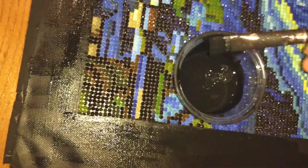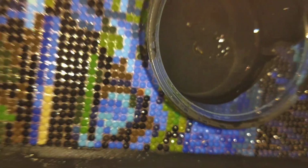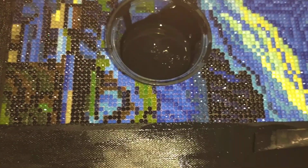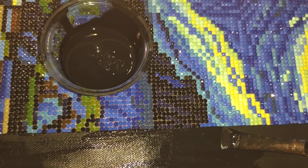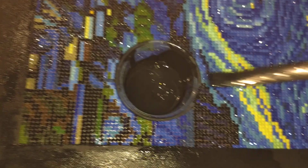So keep an eye on your paint, because as you work you might get those little paint clumps from where it's drying in your container like I just had. You don't want to leave anything like that on your canvas. So again, this is just an option for those who really have a good steady hand and like that option of the painted look.